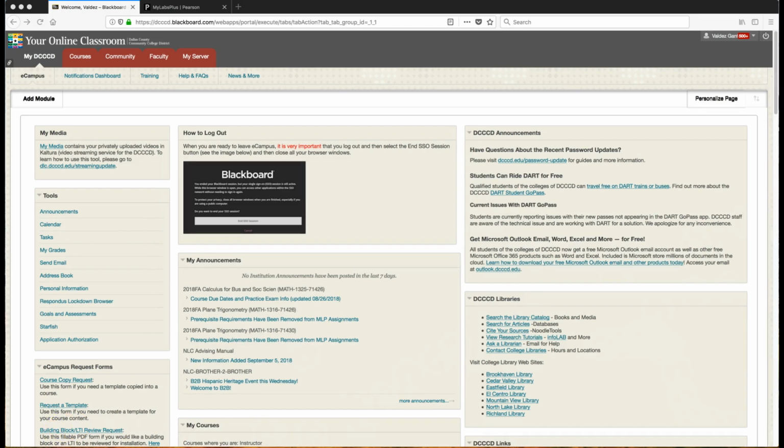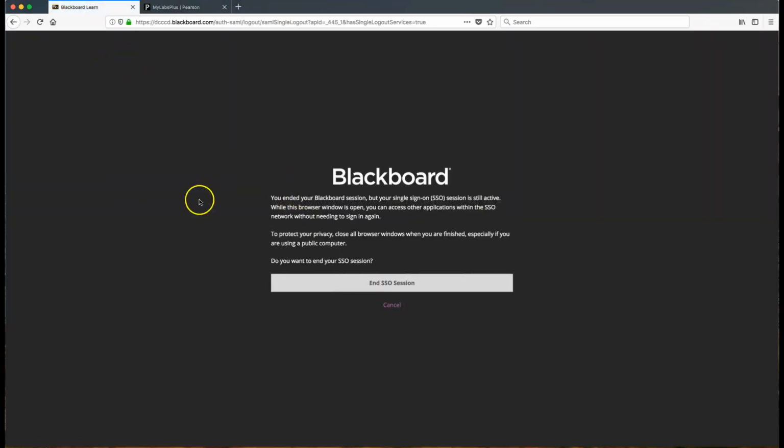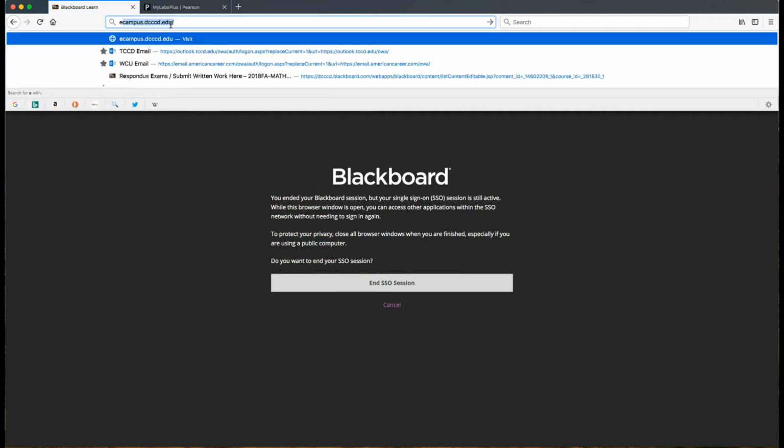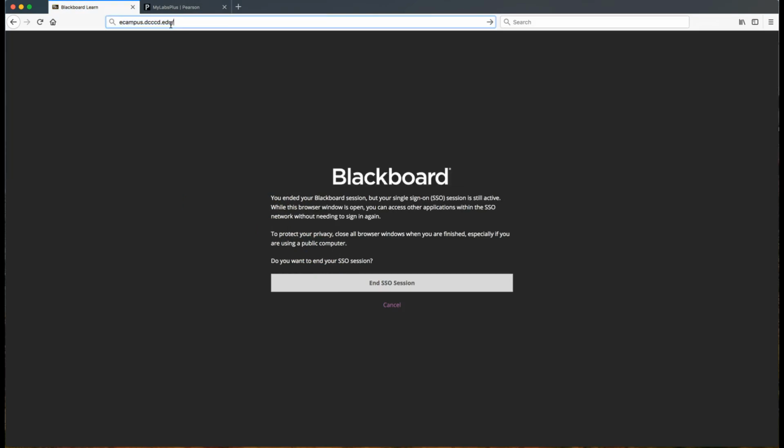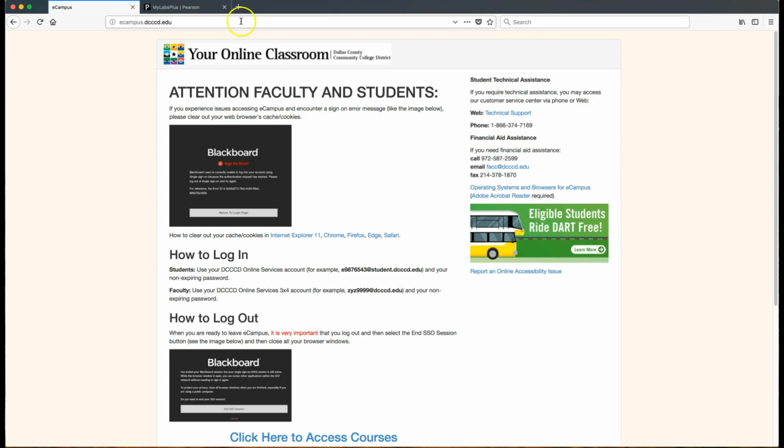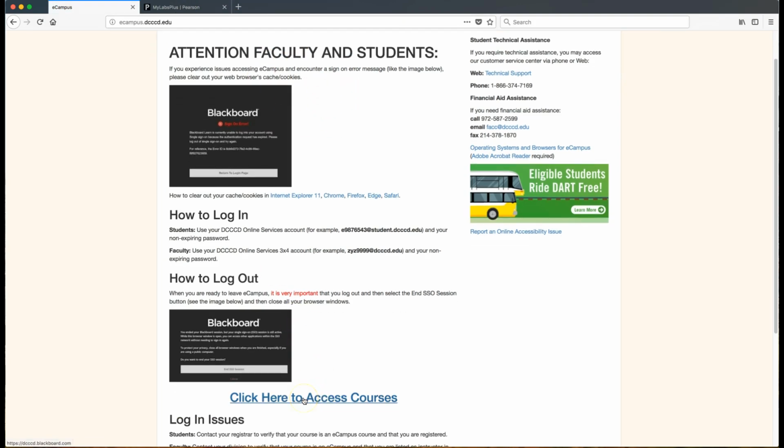So I'm going through this as if you already know how to log into eCampus. If you don't, it's real simple, and I'll try to redo it here. So I'll go ahead and log out and log back in. So here you'll just type in ecampus.dcccd.edu and you'll jump to this page here, and then you'll click here to access.